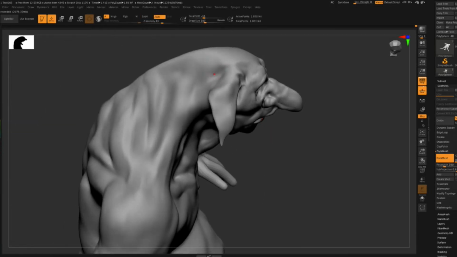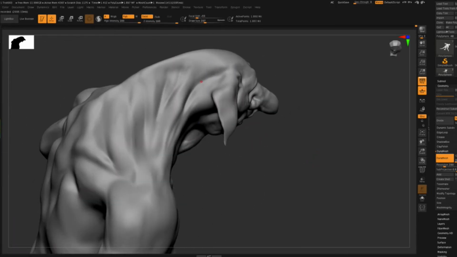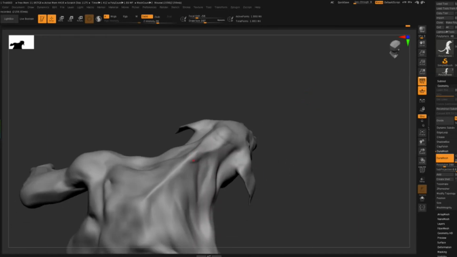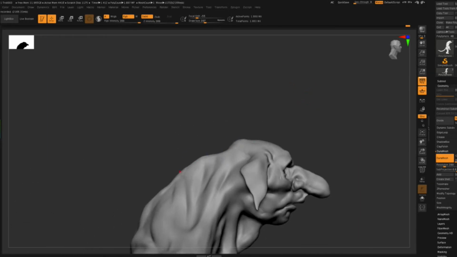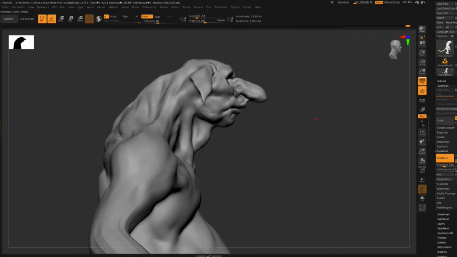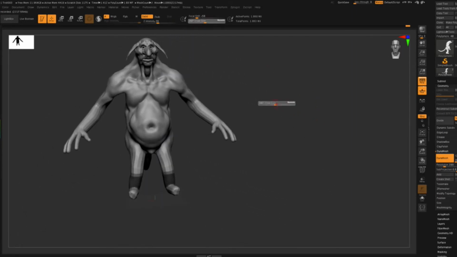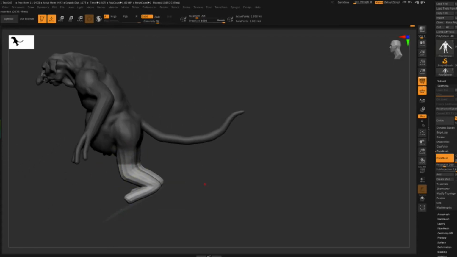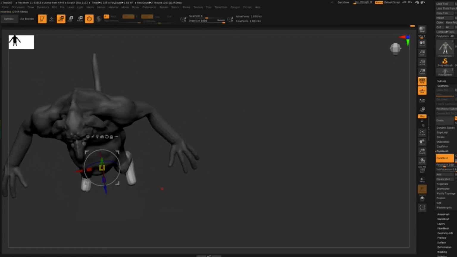And just adding in some of these muscle groups, figuring out again how they all fit together. This is way too, what's the word I'm looking for, stratified right now. I don't really want it to look this muscly in the final thing, but sometimes just using the clay build-up tool tends to create those muscly looks. I will obliterate that once we get to the remeshing.